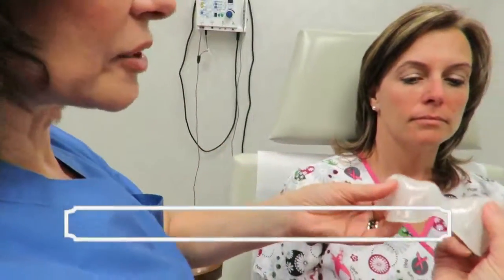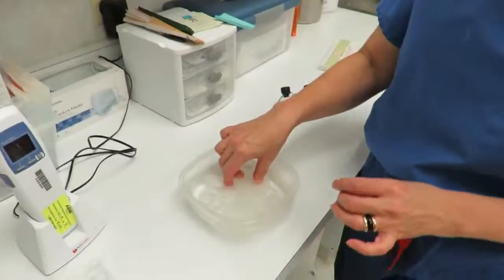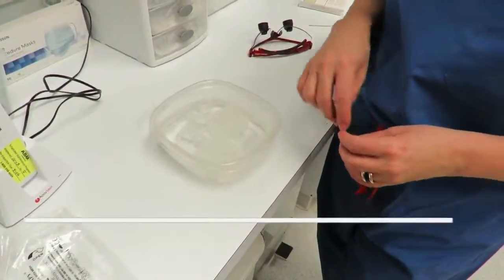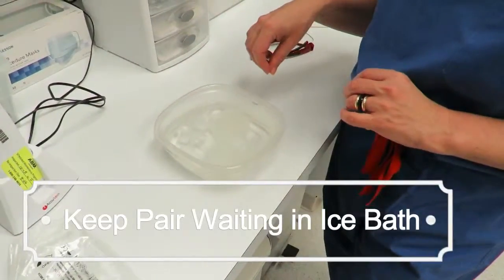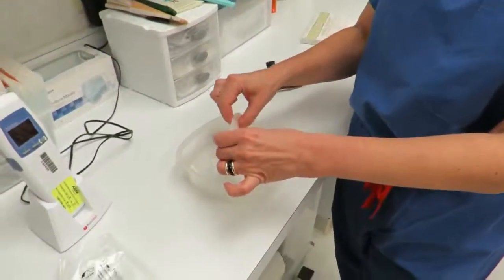These can be left on for about 10 minutes or until they start to get warm. You'll go home with 2 pairs of them, so when one pair gets warm, then the second pair can be used. And they should be used for about 2 days, and after about 2 days they'll fall apart, and that's the sign that it's time to quit using them.